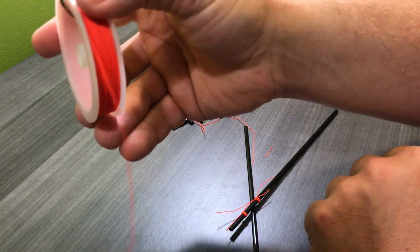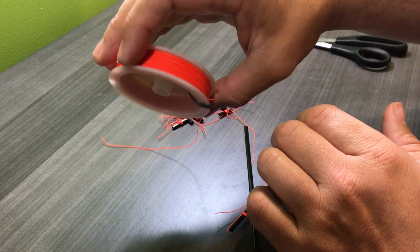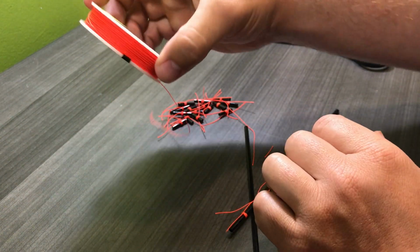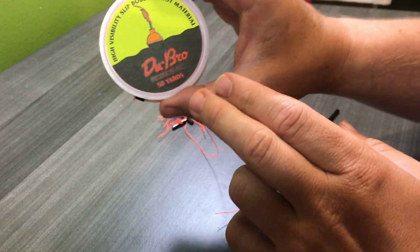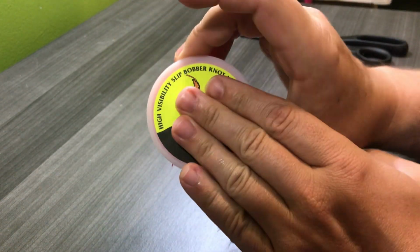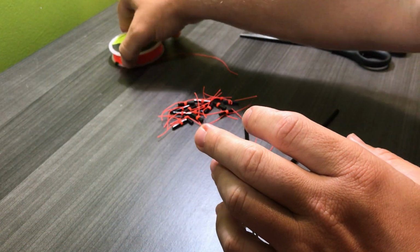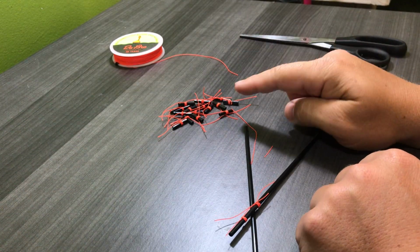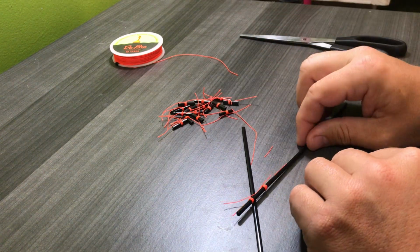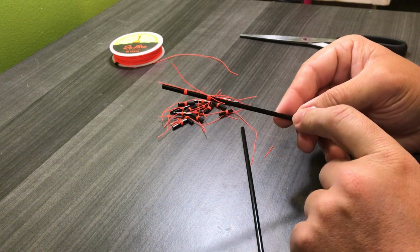And you've seen how long the string was that I cut off of this, which was about 6 to 8 inches long. You could probably do 4-inch to 6-inch pieces of this line. And if you do the math yourself on 50 yards, I'm really bad at math, but I know there's thousands of these to be made from this one spool. Well, at least a couple hundred of them. And in your lifetime, it'd be really hard to go through a couple hundred of these, unless you're constantly taking them off your line when you're not using it. But yeah, I'm going to do a couple more of these and fill this thing up myself.